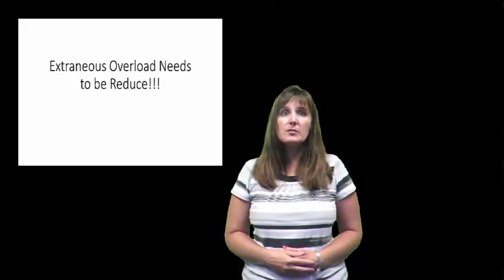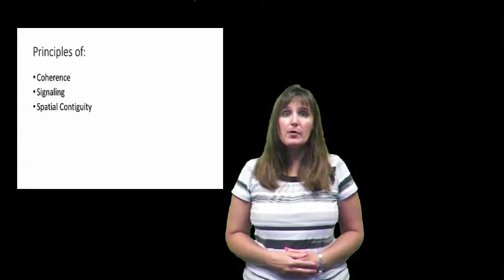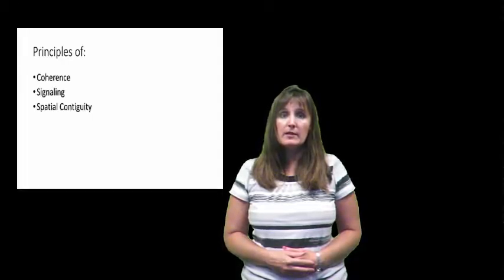Extraneous overload needs to be reduced. There are numerous principles that can help in minimizing this particular load. In this video, I will focus on 3. They will be the principles of coherence, signaling, and spatial contiguity. For each principle, I will define what it is, explain its relationship to the cognitive load theory, and then give you a demonstration on how you can use this principle in your own instruction.